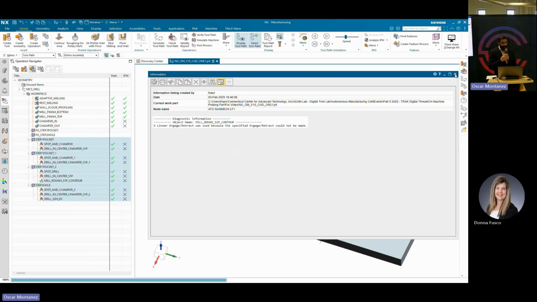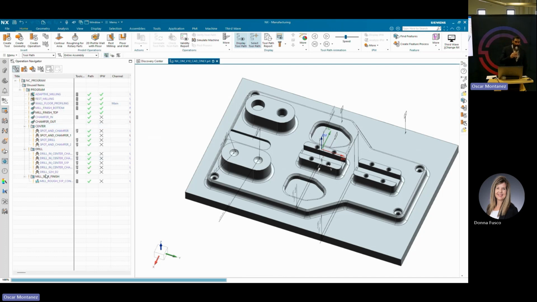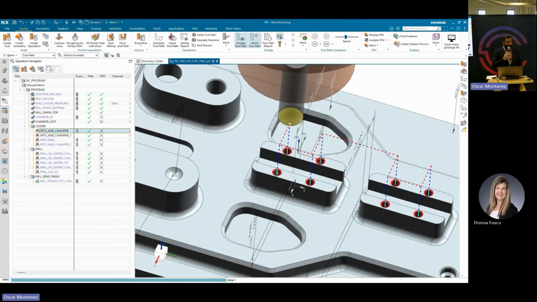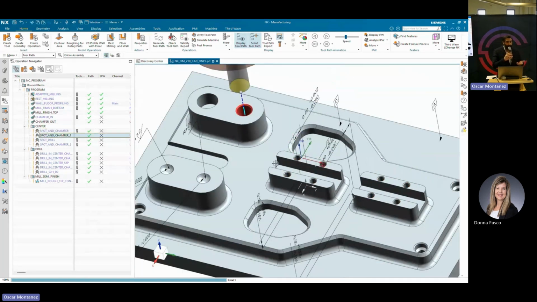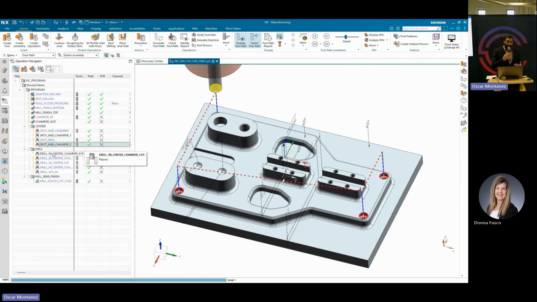So the nice thing about this is that I opened up my template file and applied feature-based machining. If I so choose, I can right-click on those operations and say, associate this with my template. And then I just go to File, Save, choose the template name, and hit Save.